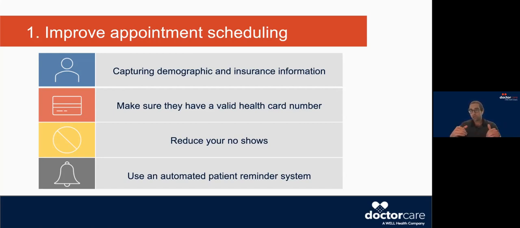Another thing you're going to want to do with your scheduled appointments is reduce your no-shows. There are a few ways of doing this. One is, if you're booking an appointment on the phone, even if it's non-urgent, try and book it within the week. If you start booking a month or 2 months out, patients will often forget about that appointment. In the same week, there's a much greater chance of them remembering it. And if you're booking someone for a week out, ask them, can I put you on the waiting list? So if there's a no-show, they can show up. That reduces empty time slots, because if there's a no-show, you can call the patient and they can be there within a few minutes, so that you don't miss that appointment time slot.